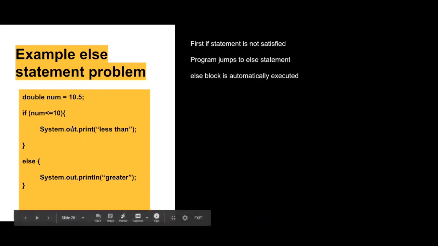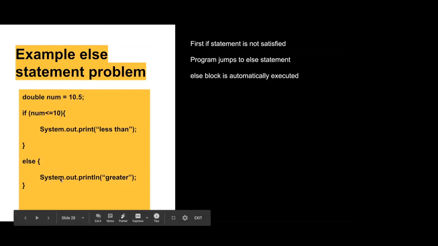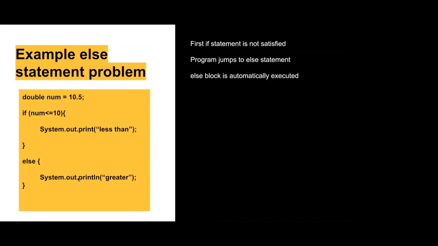So we notice that for if else, okay, this is the third example, the simple if else statement. For an if else statement, after checking the first part of the condition, if the condition is false, then we just execute the else part of the code. So we will not check the condition again. We just check the condition once. So if num is less than or equal to 10, in this case it is false, we just print out greater.